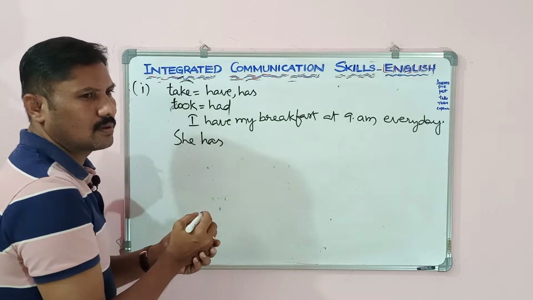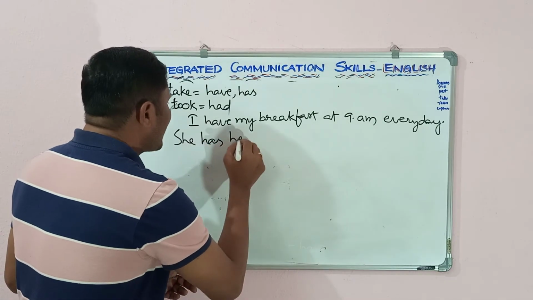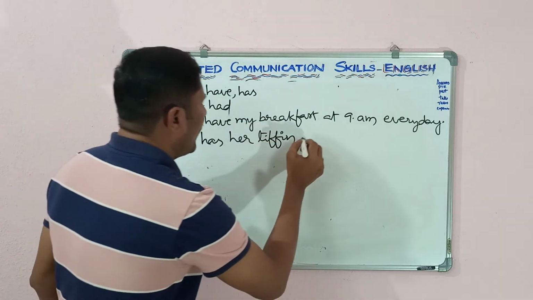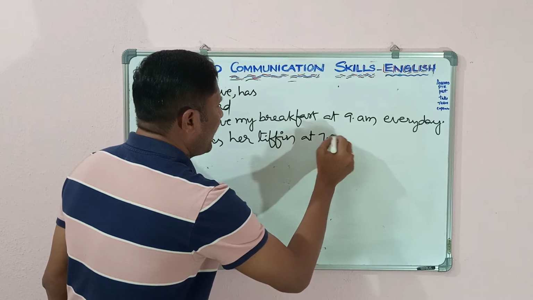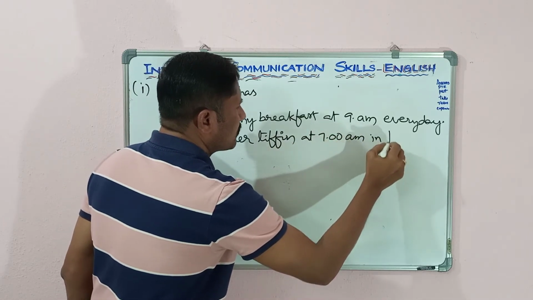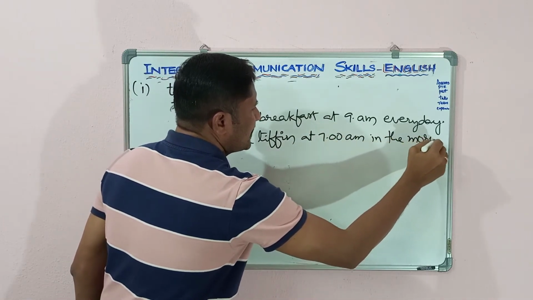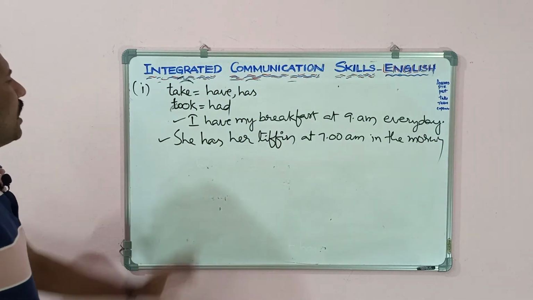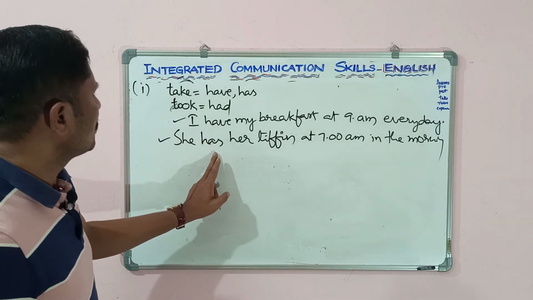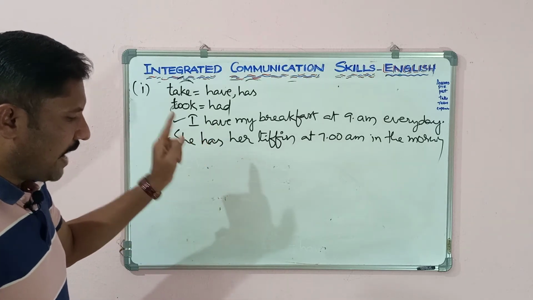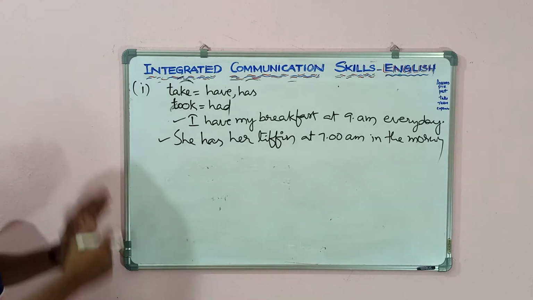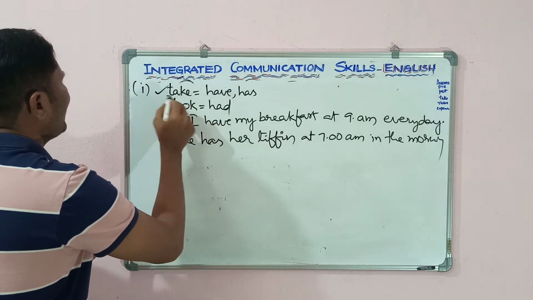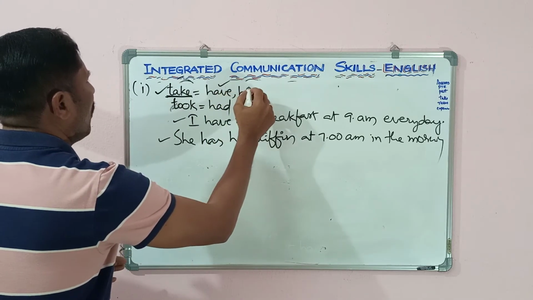But she, just now I have told you that she takes only has. She has her tiffin at 7 a.m. in the morning. So like that we can use this have or has to indicate the meaning as take. So in the meaning of take we can use have, has.